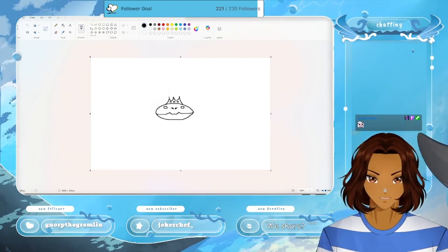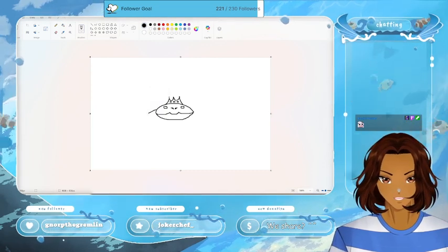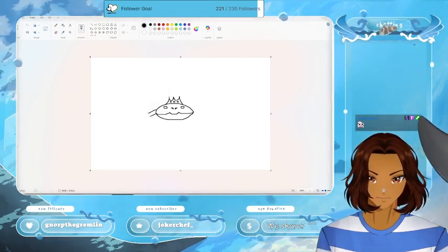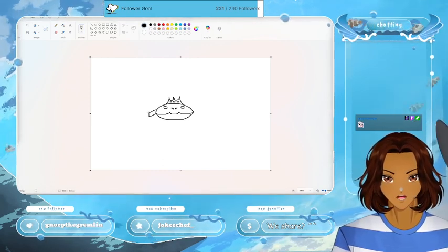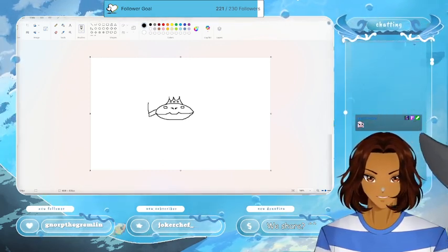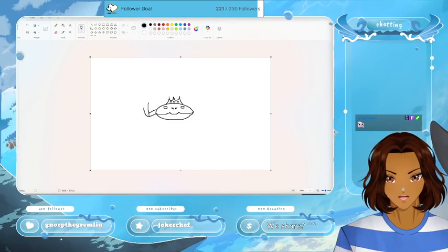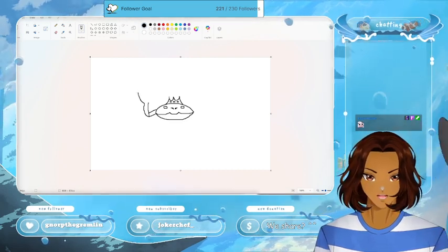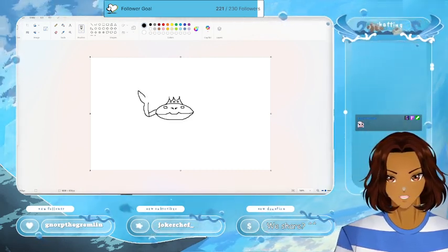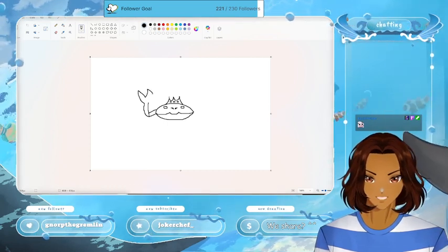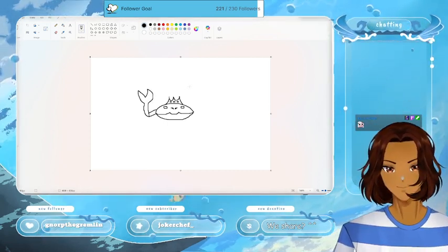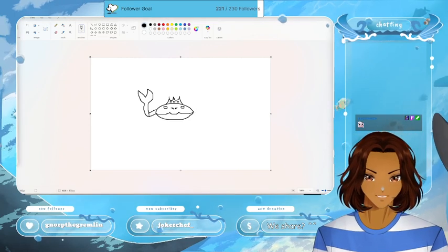Okay, and then off to the side, we'll have one of his, or her, arms. And then I have it coming on up like this. And then have a claw. A big old claw. This looks more like a dolphin fin. Hold on. Looks more like a fin. I don't know. I'll try. Okay, so that's that one.